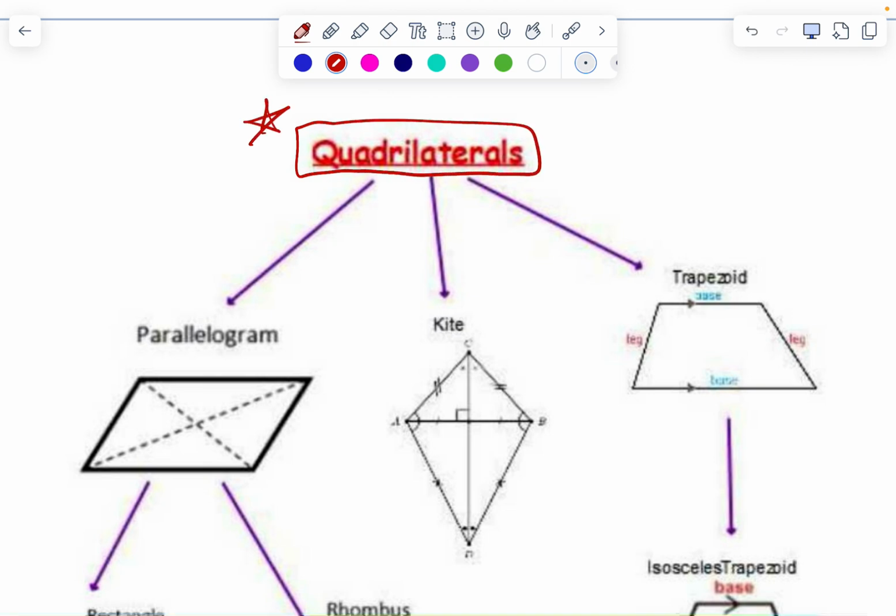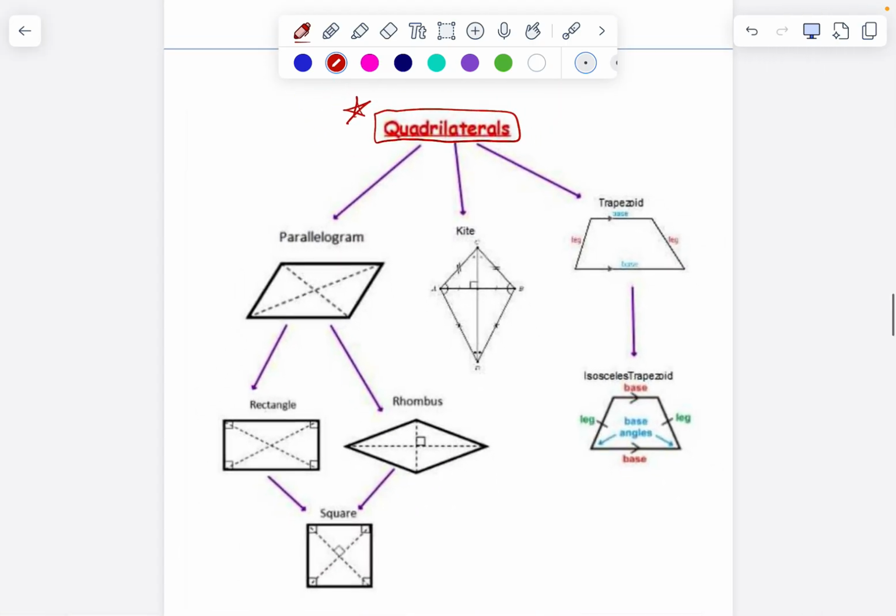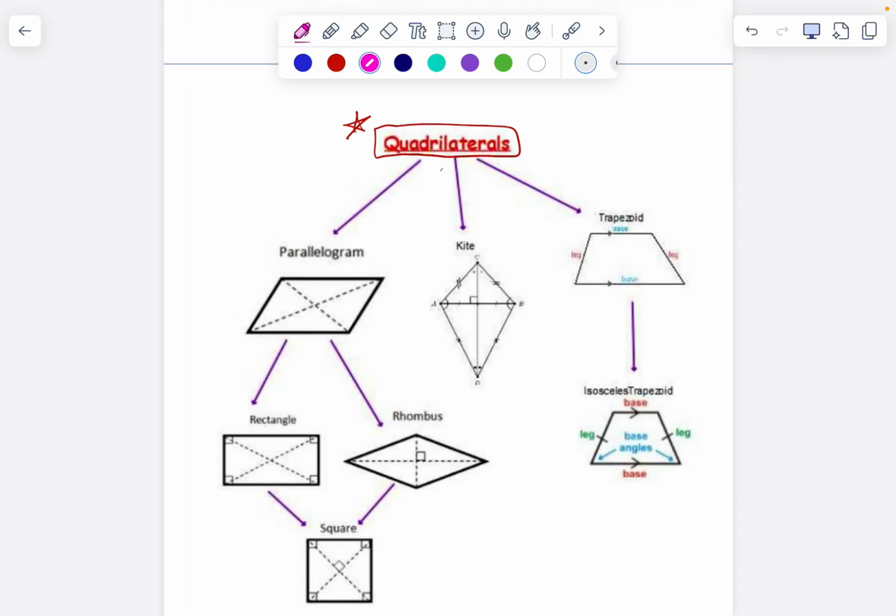The first 2 that we'll study, well, actually, before I say that, you can kind of see this is a flow chart sort of idea. So if I look at the top arrows, it's broken down into 3 different main types. So a parallelogram, like top category, kite main category, and a trapezoid top category. And then each of those, with the exception of kite, each of those has subcategories or more specialized versions of themselves. And each of those special versions has additional properties. So we're going to start with kites and trapezoids first, and specifically kites.